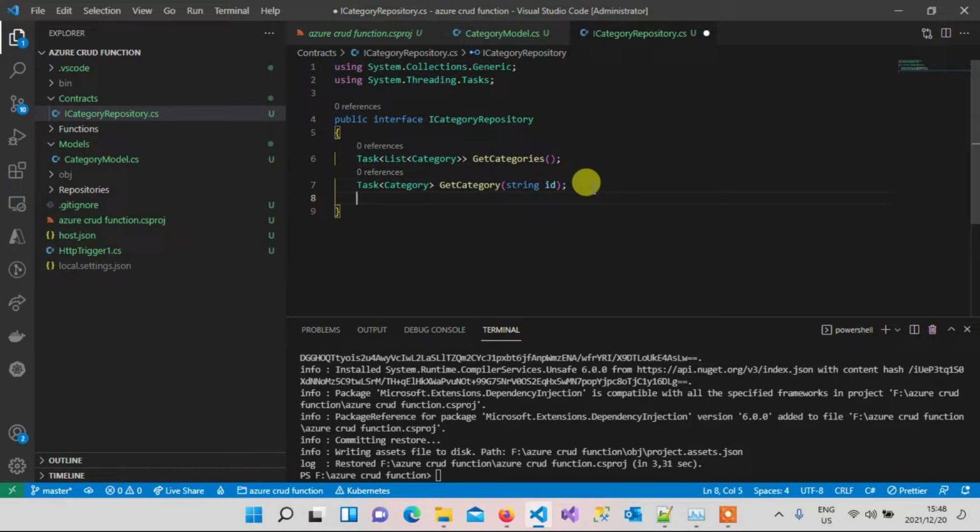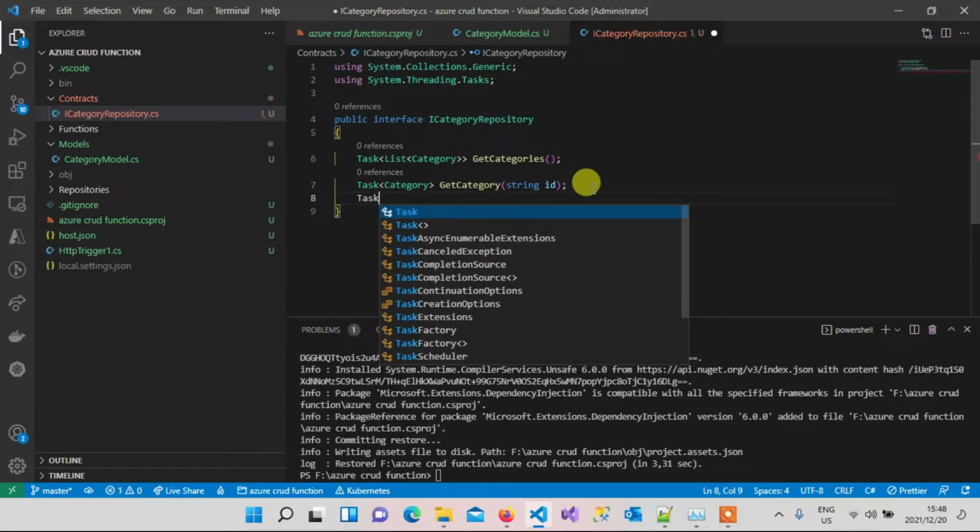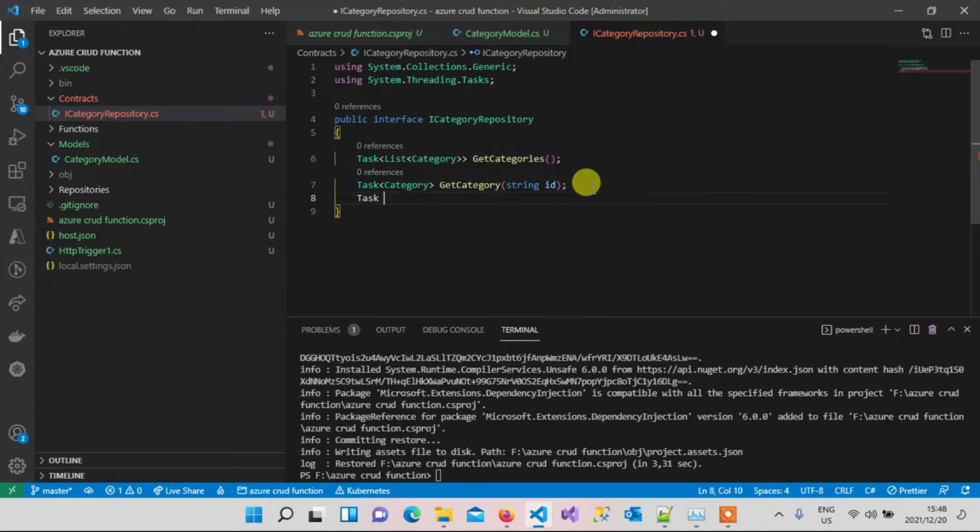The next one that we're going to use, let's say a Task. So this task, I'm going to create Category.